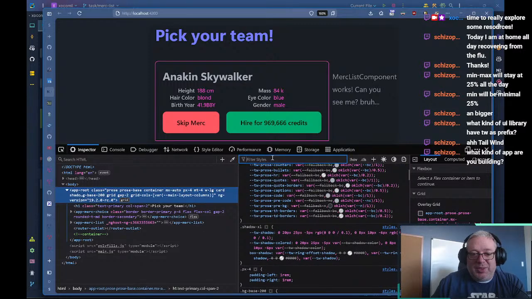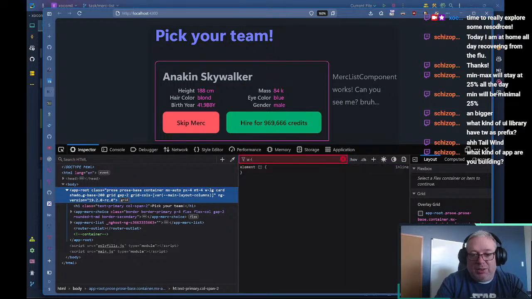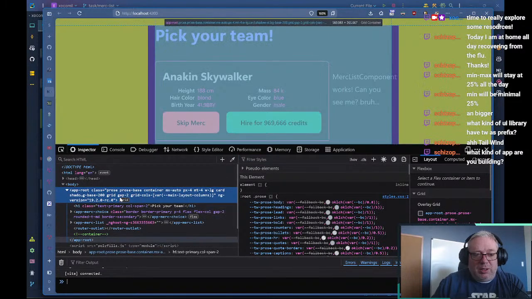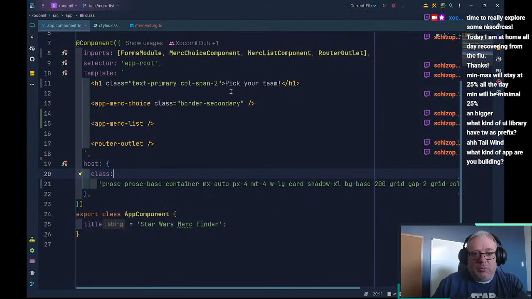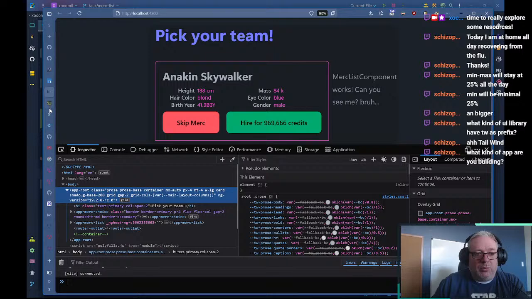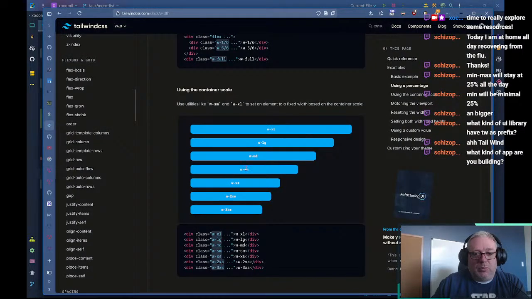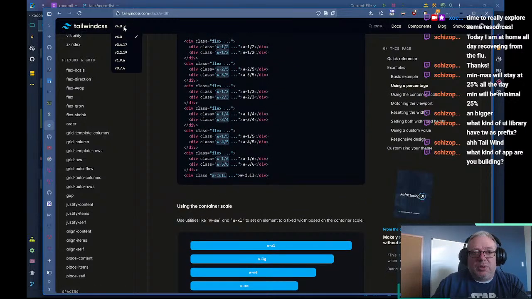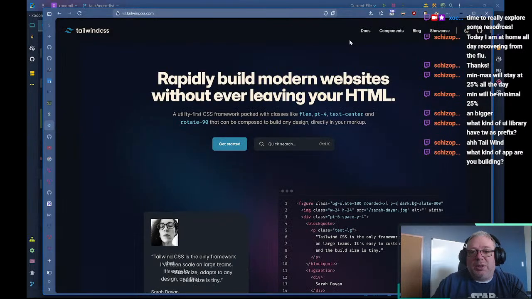Like if we filter this down, W dash LG, we don't even have the width in here. And we're on version, oh, this is version 4. Let's go here. That could be our problem.